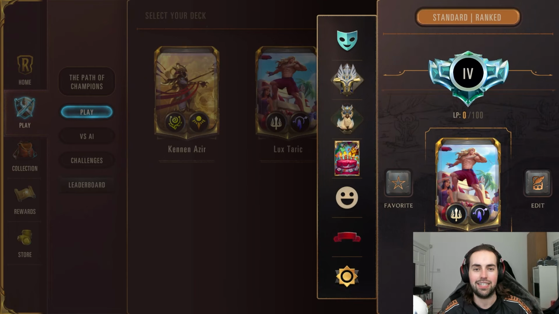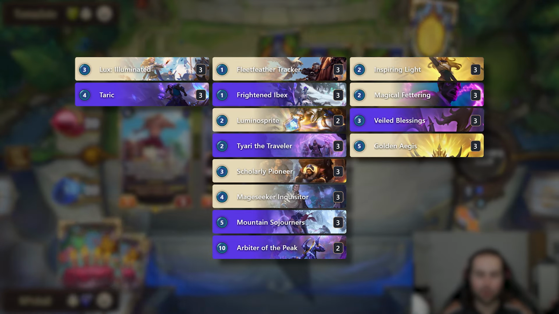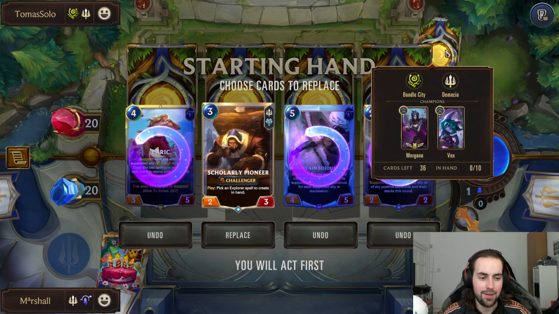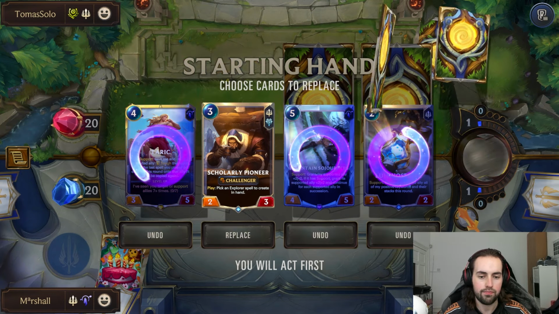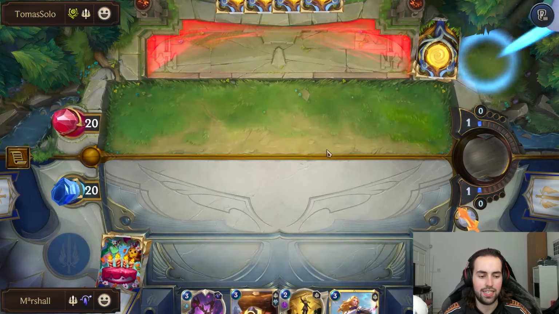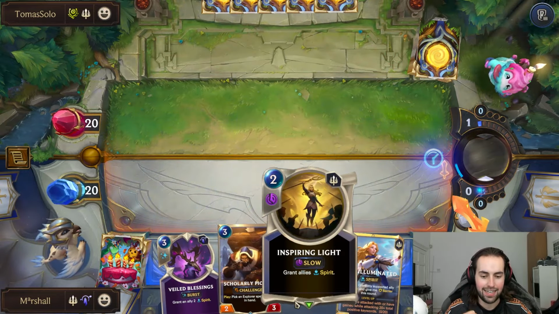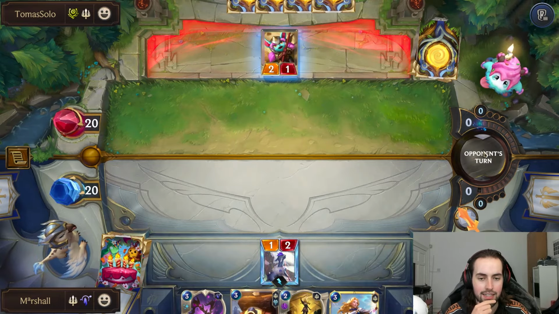Okay, for game number one, we're going against Morgana and Vex. So Gloom and Doom. We can probably run them out pretty quick if we get a good start. So let's see. Alright, we have a pretty decent start here. We have Ibex, Lux, and Inspiring Light.